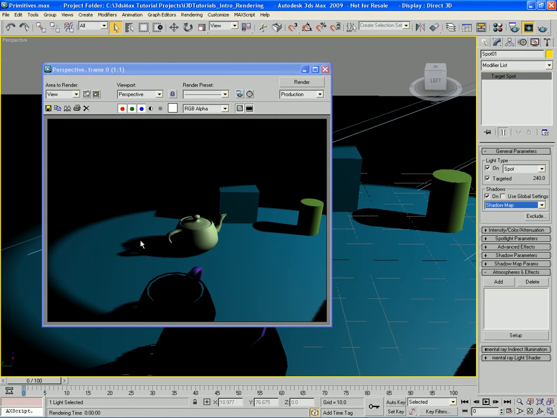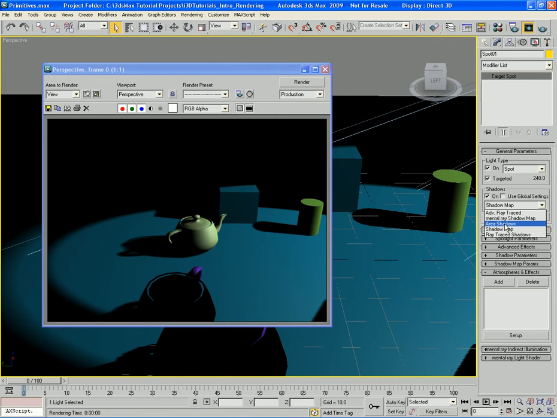They're nice and soft back here, but they're more hard-edged over here closer to the object. So they can be pretty accurate, at least to the naked eye, even though they're not as physically accurate as, say, area shadows. Now, the drawback to shadow maps is that they require more memory to render. The other drawback is you can't do transparency shadows with shadow maps. So if you're doing, say, a see-through piece of glass, a glass cup or something, and you're trying to create shadows with it, you're not going to have physically accurate shadows, and your scene's going to look a little bit awkward. So that's just one thing to take into account when working with shadow maps.